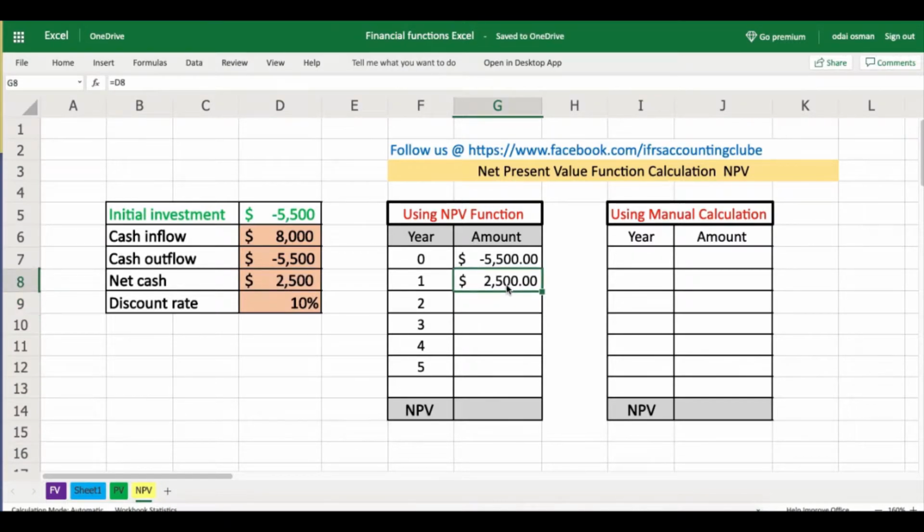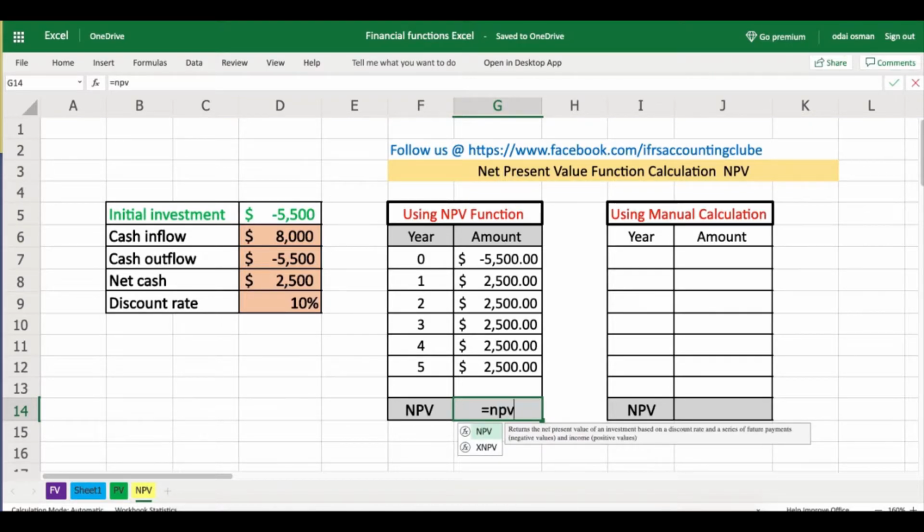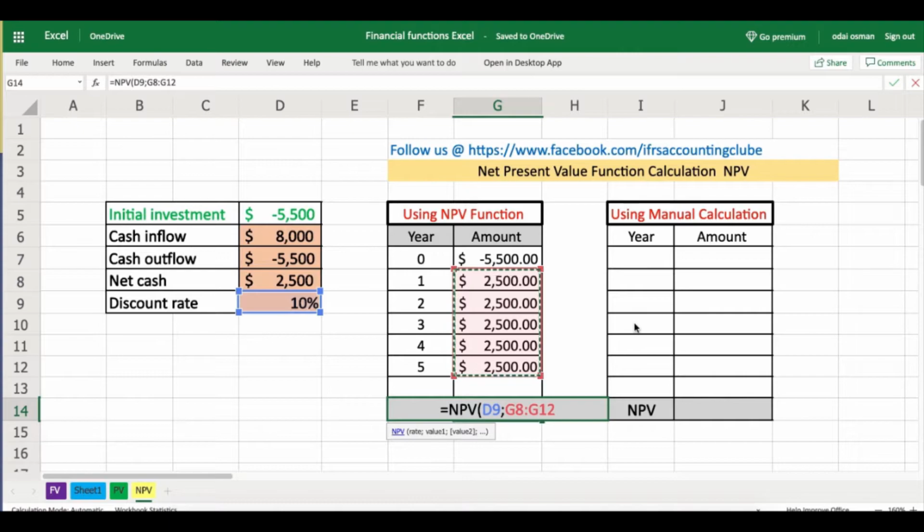From year 1 up to year 5, we are expecting the net cash flow of $2,500. Let's fill out this amount. To fill down, let us use the dollar sign to apply the formula. We are expecting $2,500 over 5 years. So let us apply the NPV function: equals NPV, the interest rate is 10%, comma, the values from value 1 up to 254 values you could apply. Here we have 5 values, so value 1 up to value 5, close the bracket, plus the negative amount, the initial investment, which gives us this amount as the net present value.